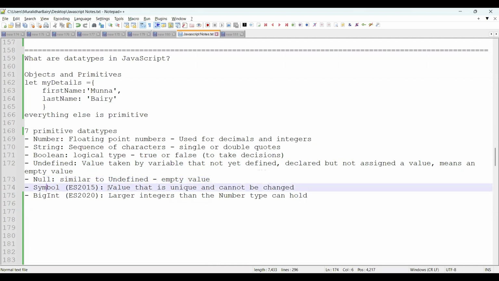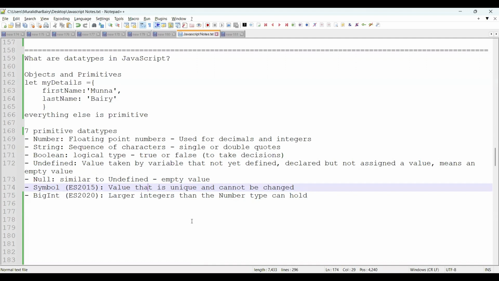Symbol we never use, but it is good to know that symbol is also a kind of primitive data type, a unique value that cannot be changed, something like a constant. And BigInt is a large integer, a value too large for the normal number type to hold.